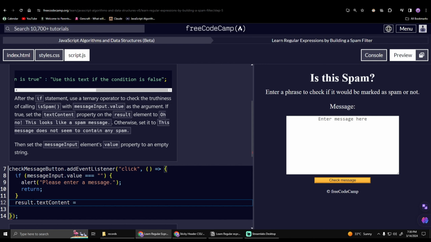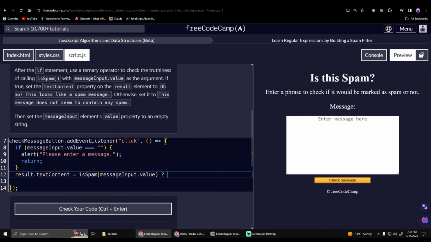And then assign it to the calling of the isSpam function, and within that would be the argument, which would be the value of that message input element. So message input value, and then add a question mark to indicate that this would be the condition, which is just assigned to the text content property of the result element.